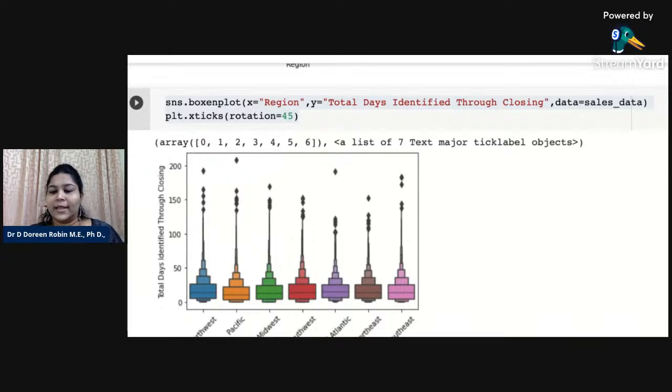What's the error, Sangeeta? Is it case sensitive? Check out the case sensitivity, or you can tell me what error you have. And girls who have completed, try using different column names. But ensure one thing: on the X have a categorical column, on the Y have a numerical data type column. That you can see with sales_data.dtypes.